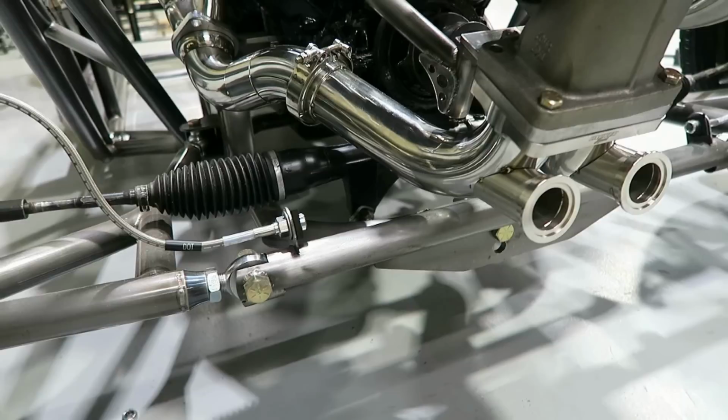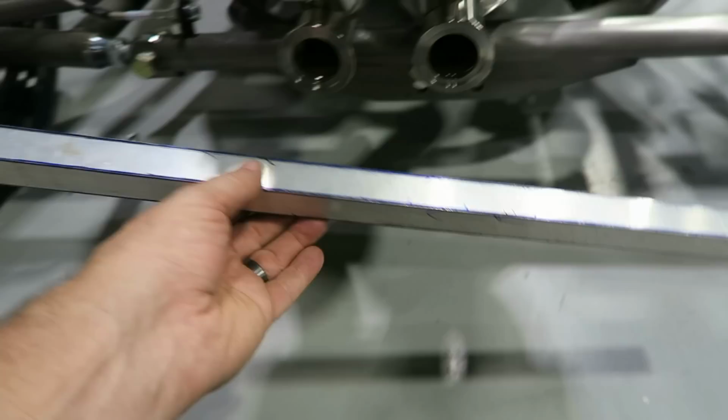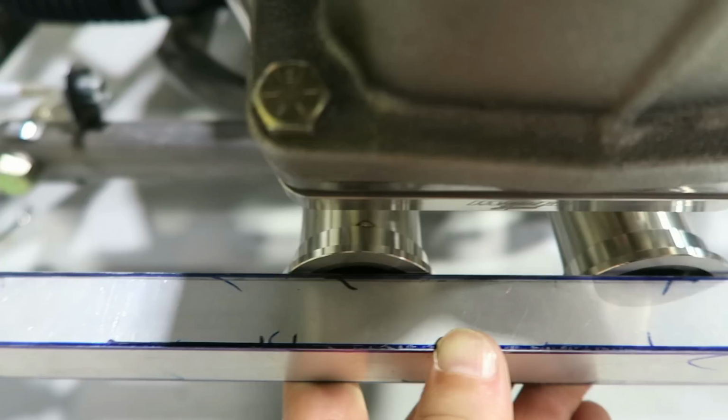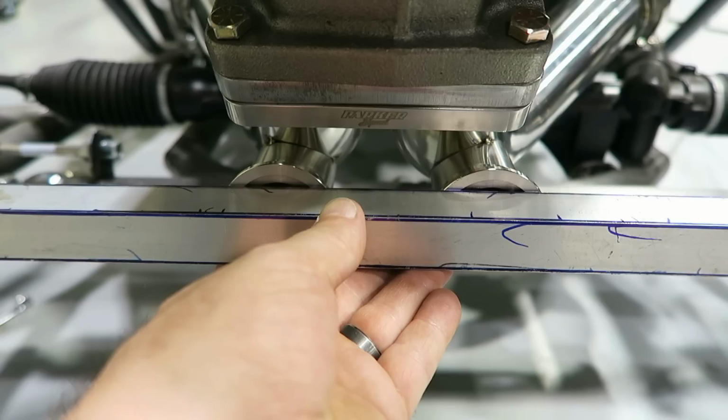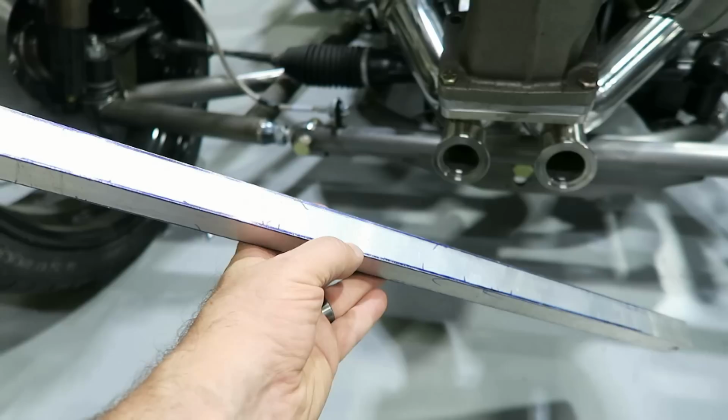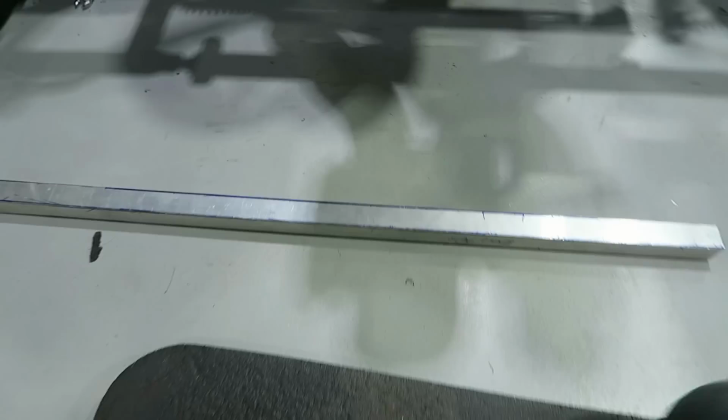One of the things I used was this aluminum square tube, and I actually clamped it to the driver's side, the first one that I did, just to make sure that they were sticking out the exact same amount and that they're parallel and all that good stuff. And then I made this thing level, so I knew that they're the same height. So just a little behind the scenes on how I actually made that happen. Sometimes it's not the fanciest equipment that gets the job done.